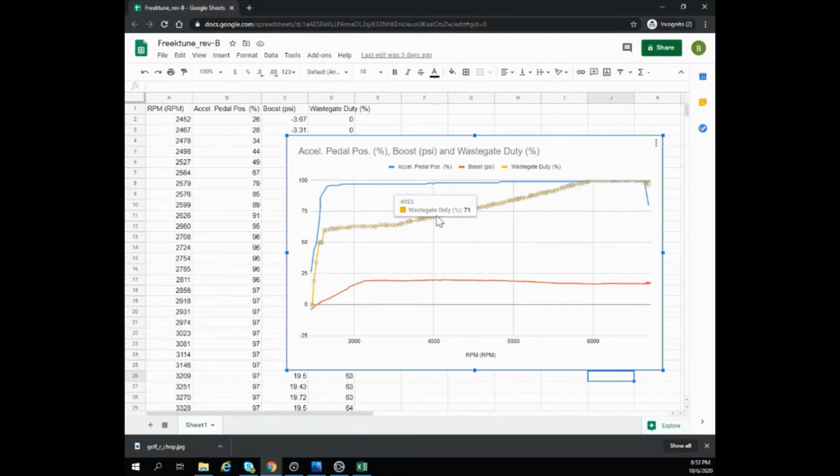It's trying harder and harder and harder until it can't anymore. It gets to 100%, trying to hit that 20 pounds. The turbo is not in its efficient zone of its compressor map. It cannot do it. It's just making heat. And at that point, 17, 16, we peter off. We still hit 18 at the end.